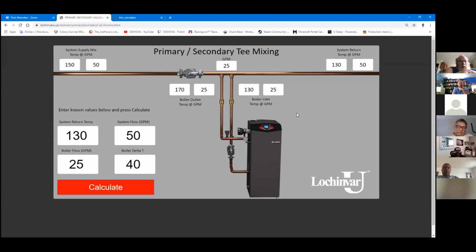And then what about the other scenario where we get a lack of flow? This especially happens in systems that are full flow, but even in primary secondary, the rule of primary secondary is that the flow rate of the system loop has to be equal to or greater than the flow rate of the boiler loop, or you get recirculation. So for example, I've got 25 gallons going through the boiler right now. If I only had 20 gallons going through the system, with my smallest zone the only thing open at this point, well, what's happening? I've got 130 coming back from the system, and 138 coming into the heater. How's that possible? Well, because 5 gallons is going right from the outlet back to the inlet. Now, the boiler is going to react to this by modulating down.